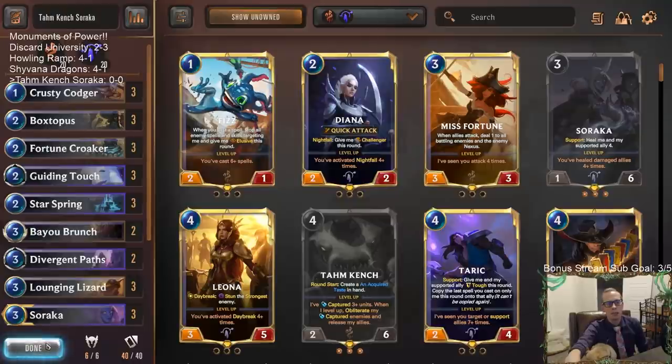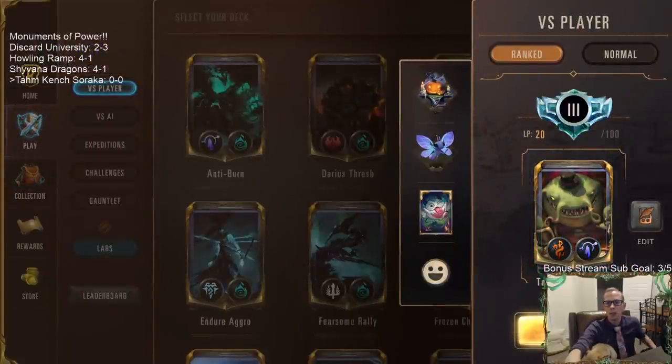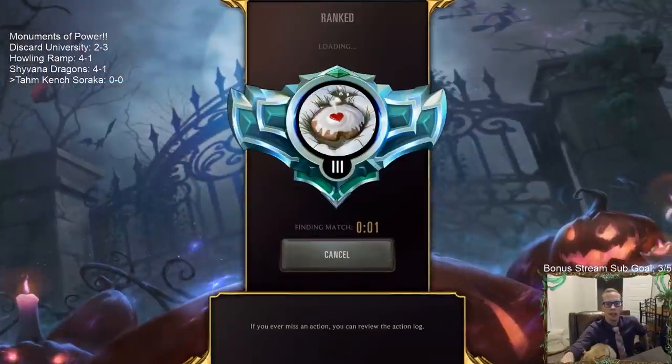All right, so let's play some Tahm Kench Soraka. So there's our Halloween board. We're going to go play five games over in ranked. Let's see how we do.